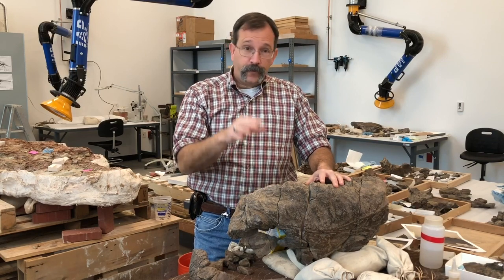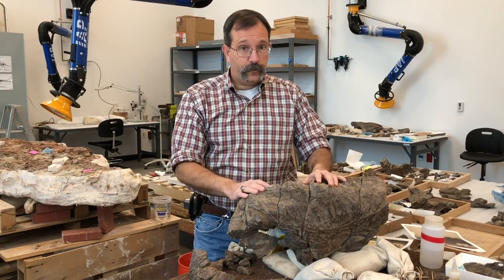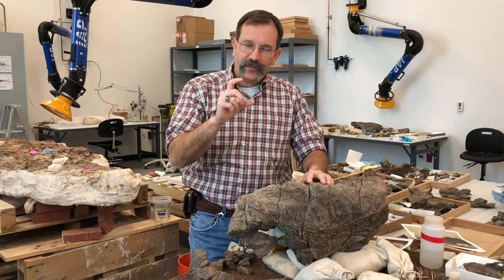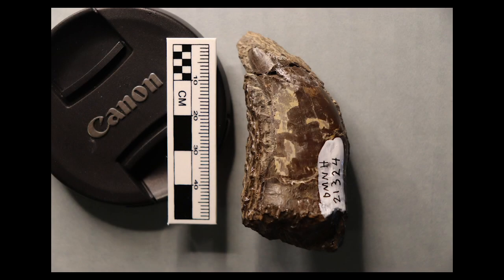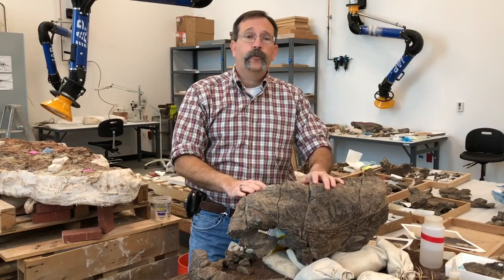And interestingly, from the same quarry, we found parts of one of those animals that would have probably been eating these Pachyrhinosauruses. Actually, I found a tooth of one of these animals, a tyrannosaurid tooth, actually stuck to the side of the skull, the one on exhibit in our building there. I managed to prep that off and took a look at that. So we knew there were tyrannosaurs wandering around up there, probably eating these Pachyrhinosauruses in this quarry.